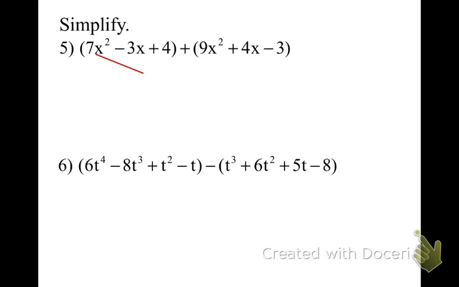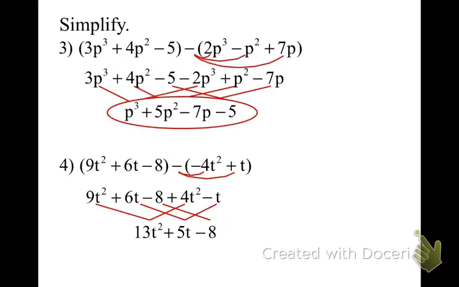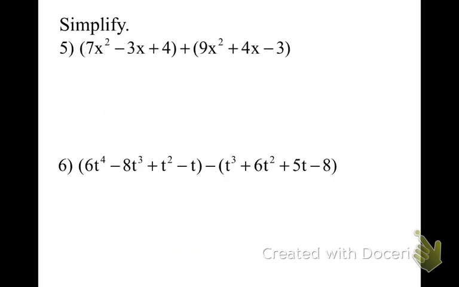Oops. More of the same. Now we're mixing it up. Check your work. The only difference is, remember when I have that plus sign here, when I distribute a plus sign, it's still going to be 9x squared. It's still going to be positive. A positive times a positive is still positive, and a positive times a negative still makes it negative. It's going to be the same. So you will likely have these mixed together.